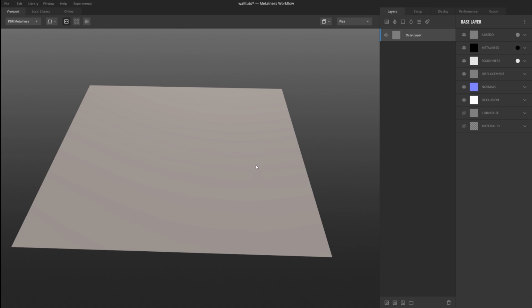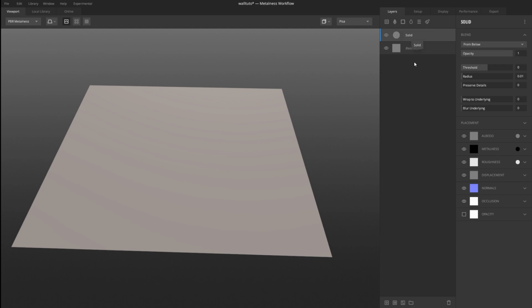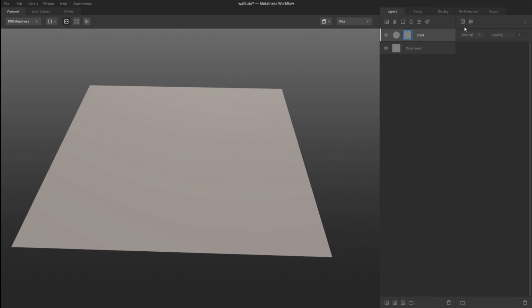The reason for this is because I want to see which parts are going to be broken and what's going to be shown before I actually build the layers of the wall. You may want to do it in reverse, that's fine. That's just the way I do it. So we'll add our solid layer and a mask stack.